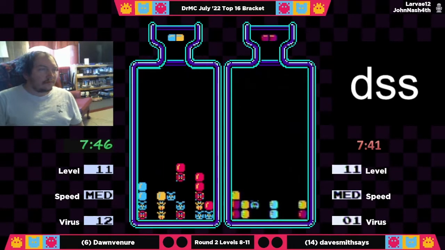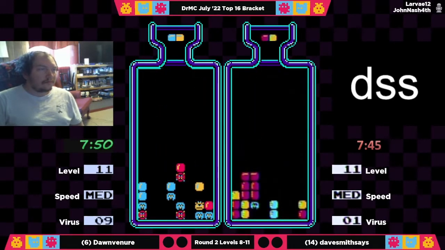He takes out that. He's down to 1 blue. Dawn is still at 10 viruses. I think Dave's gonna try to take this out horizontally.